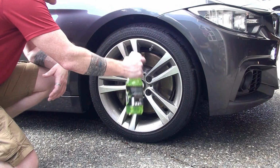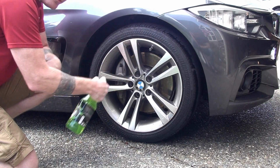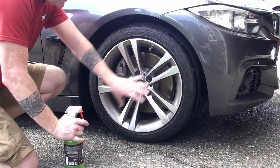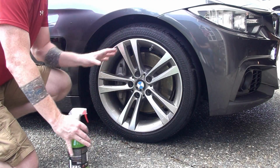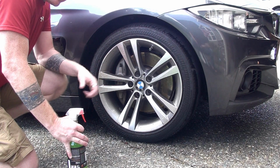We're going to spray it all down, get this into all the nooks and crannies, and then we're going to roll the car backwards. I'll skip the backwards part, but you always want to start on the front wheels first. We're going to gel up all the front wheels, then the back wheels, roll the car backwards, and then gel them up again to get the parts we would have missed on the first pass. Then we let this sit for 3 to 5 minutes.